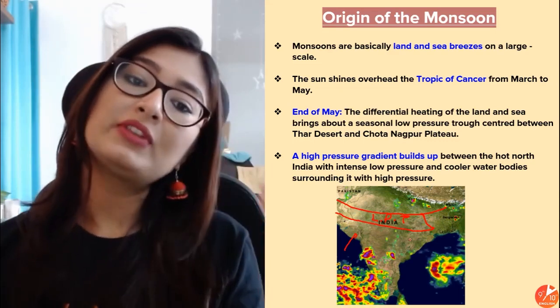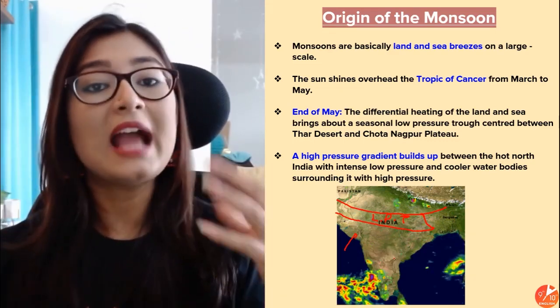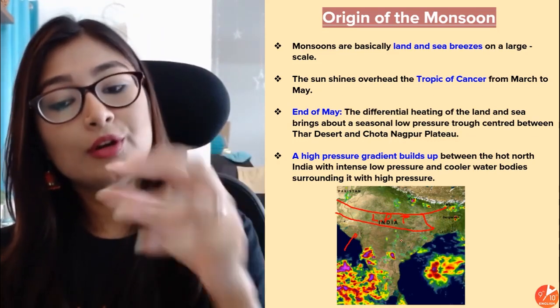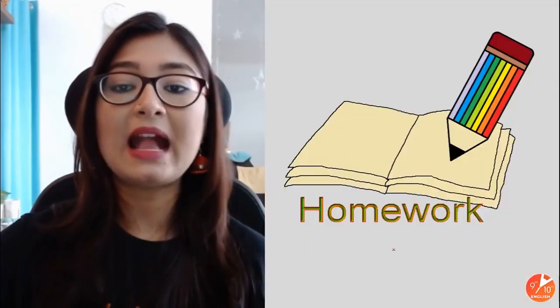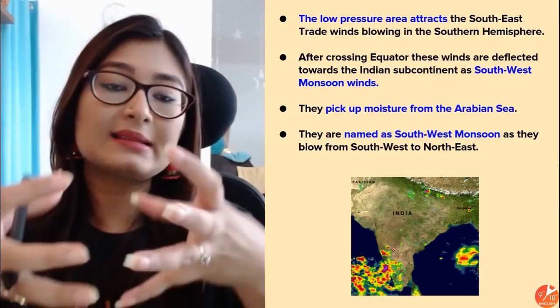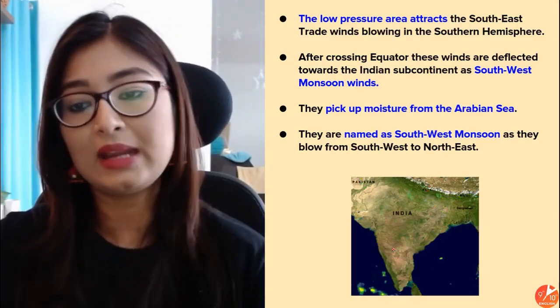Okay, so because of the sea, the land around this would have high pressure, and this will become a high pressure gradient, and this will become a low pressure gradient. Now this air will flow from here to fill in, and this air will be carrying a lot of moisture in it. Now these low pressure areas are attracting all of this wind, but it is coming from two places, and you have to understand very carefully.